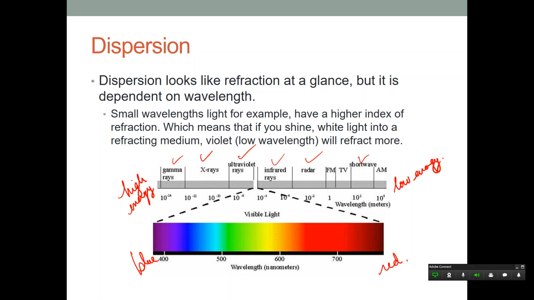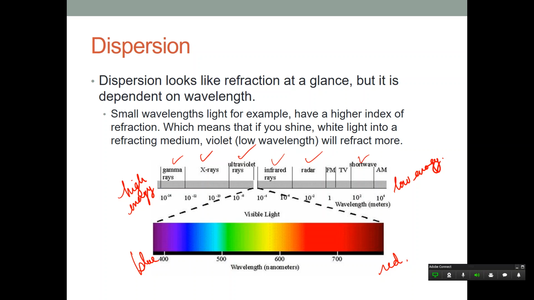Because all this here is squished into this little tiny thing here, and this is above red, this is above the ultraviolet, infrared. What's crazy is that we are only able to see within this tiny little sliver of spectrum right here. We don't see anything here, we don't see anything there with our human eyes. We can see it with machinery, and other animals can see a different spectrum. But our human eyes can only see a very narrow range of like 400 to 800 nanometers for a wavelength.